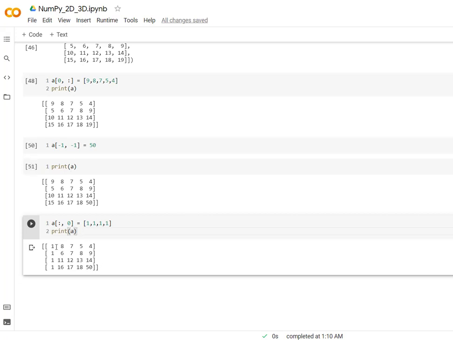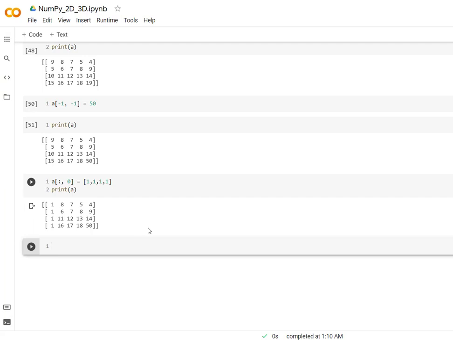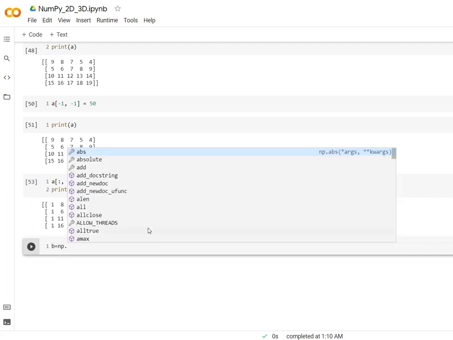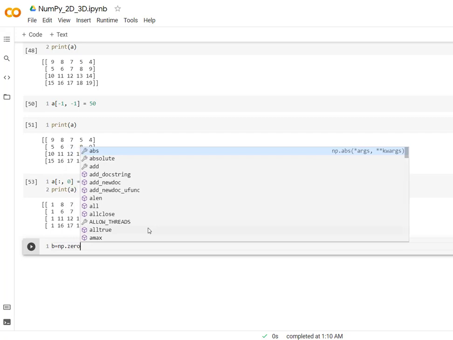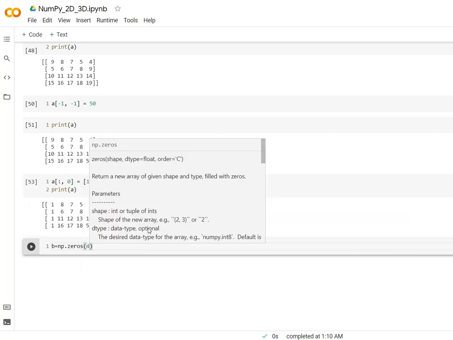For example, this one has now an array A, right? So I would like to make another column at the end which will have all the elements equal to 0. Okay, so let's create an array. np.zeros, so 4.